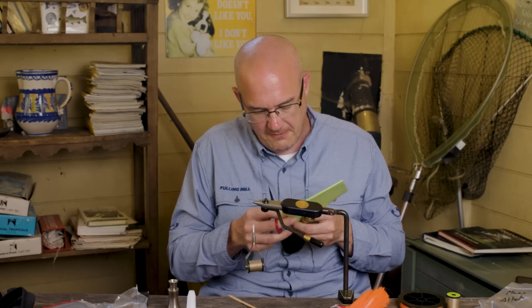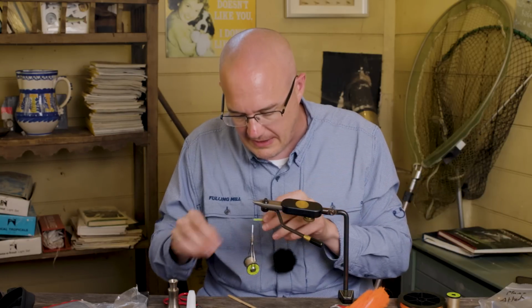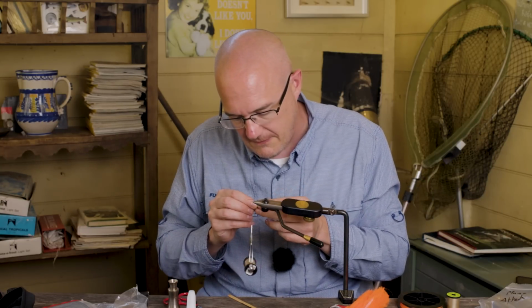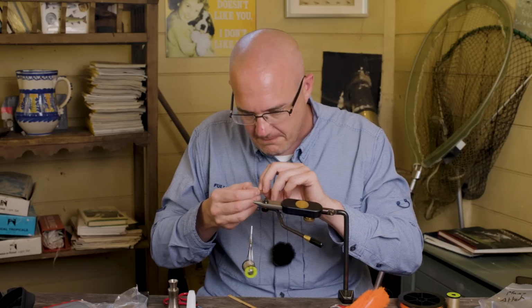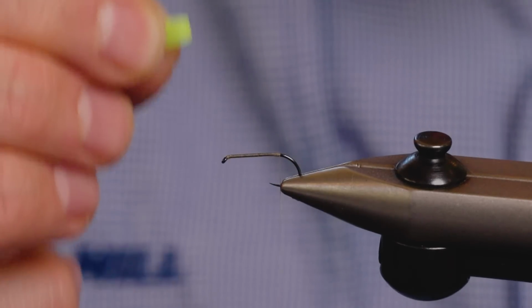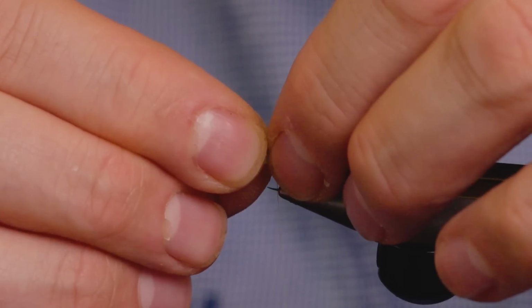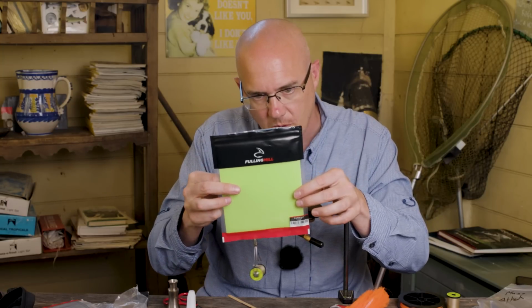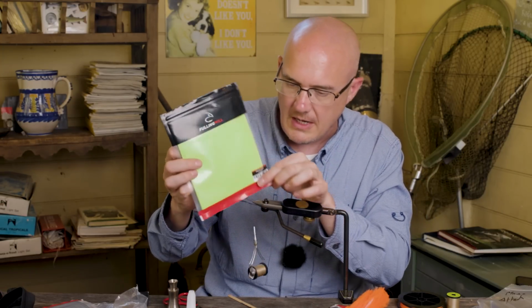It has this little foam butt, and the little foam butt not only looks a bit like an egg sac, it also gives a little bit of added buoyancy at the back of the fly for when you're holding up a nymph or a couple of nymphs off the back. So this is the Fulling Mill 2mm fly foam, bug foam, sorry, in chartreuse.